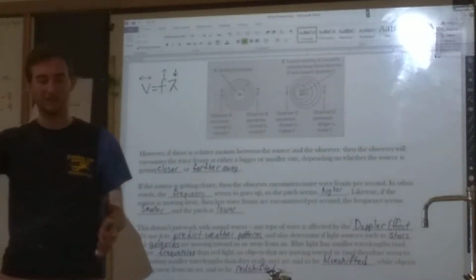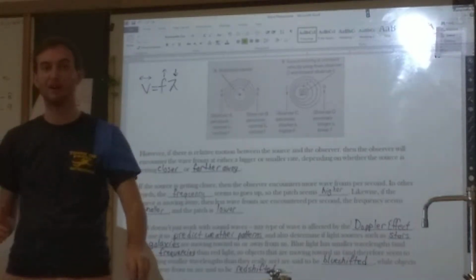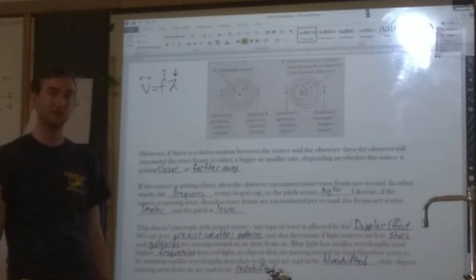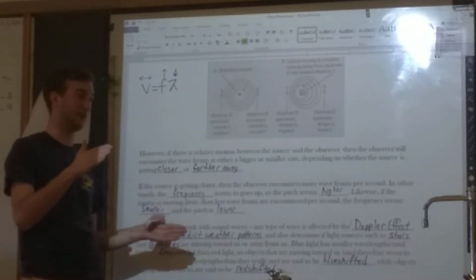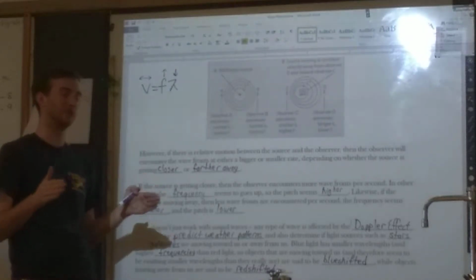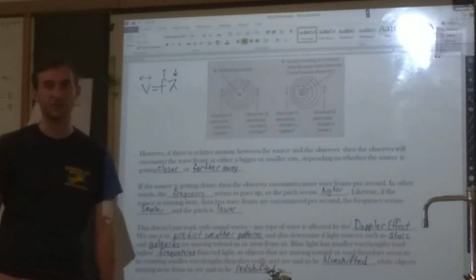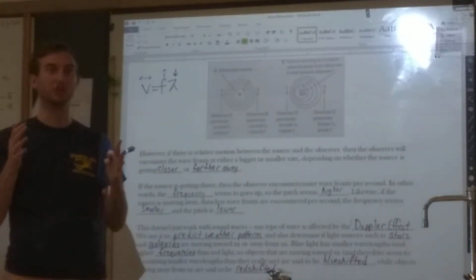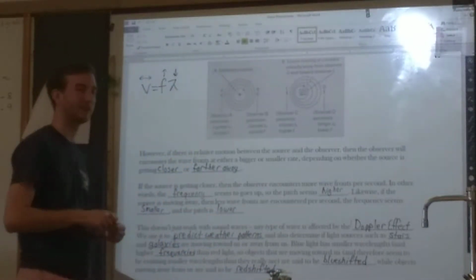Equipment either on the ground or in the sky will send beams towards weather systems, towards clouds, and based on how that beam reflects back to the satellite or the ground equipment, if the frequency is shifted up or down from what we expect, we can tell whether that weather system is moving farther away from that object or towards it, so we can figure out which direction it's moving in.